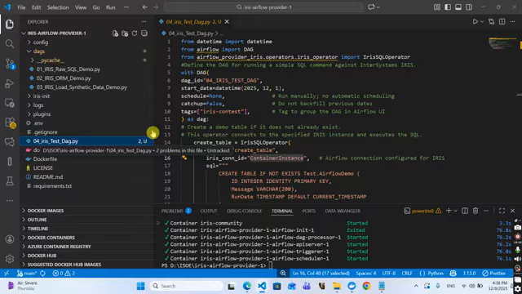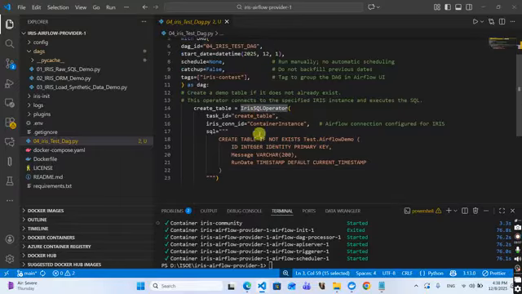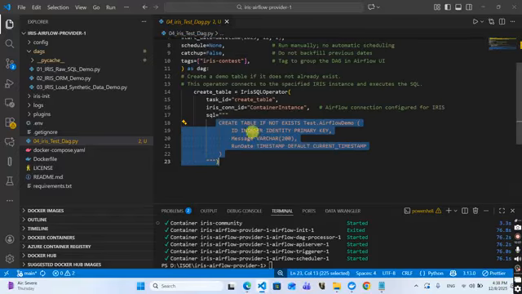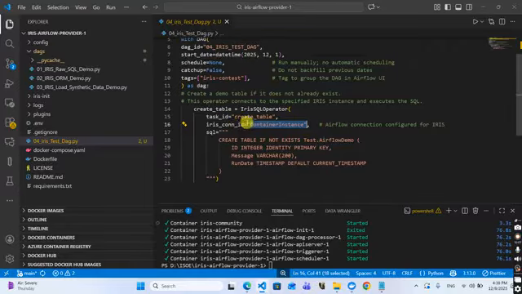So what it's doing, it's just getting the IRIS SQL operator from the package and creating the SQL command, and this is our connection ID. Now we are providing the connection we just created, and we are creating this table test.airflow demo.